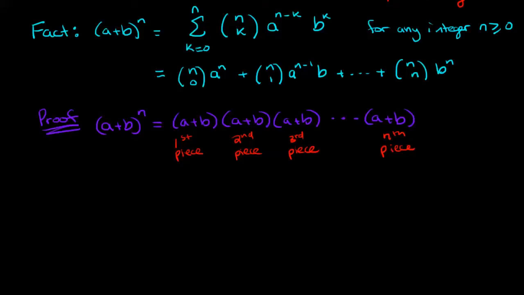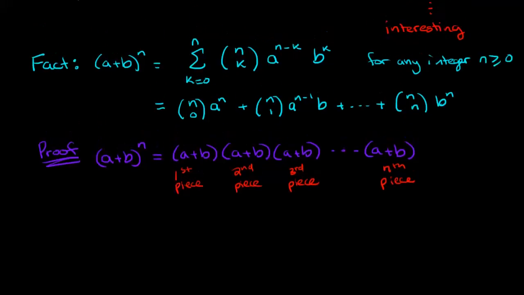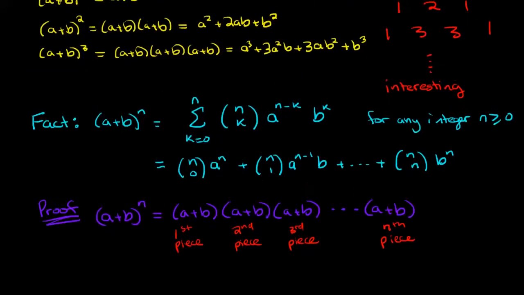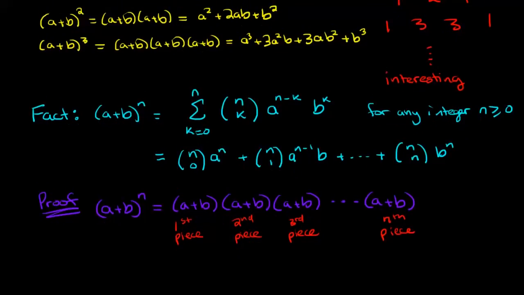As a quick reminder, let's just scroll back up to our little example on let's say n equals 2, so right here at the top. When we have a plus b times a plus b and we expand this out we have to look at all the different combinations that could happen. So we look at here we have a times a and that's what gives us this a squared. So we've selected the a and we've selected the a. Here we've selected the a from the first piece and here we've selected the a from the second piece.